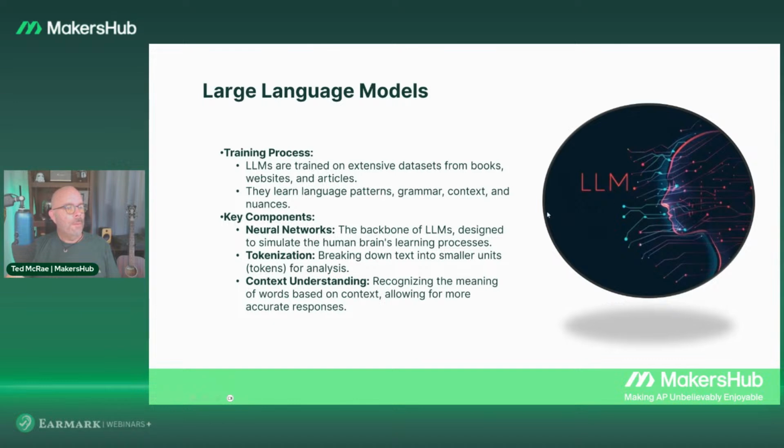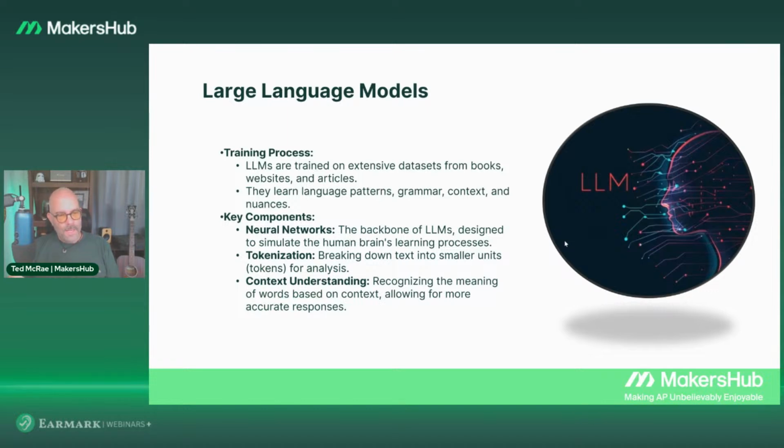But basically, they learn language patterns, grammar, context, and all the nuances that we all have in our own language. So the key components of large language models are the neural networks, and this is like the backbone of the LLMs. And this is really designed to simulate the brain's learning process.